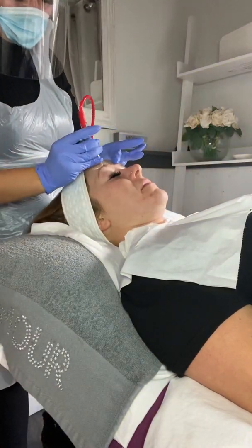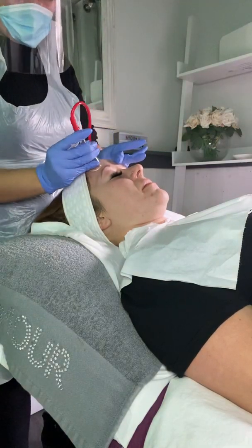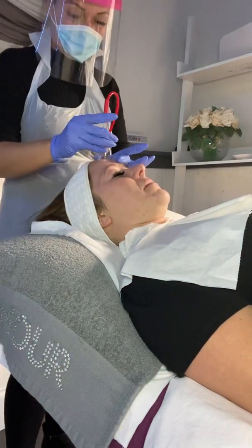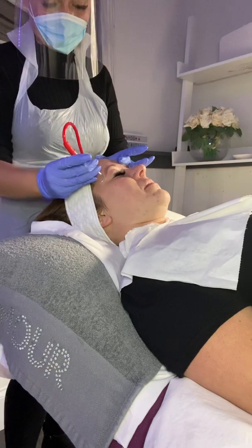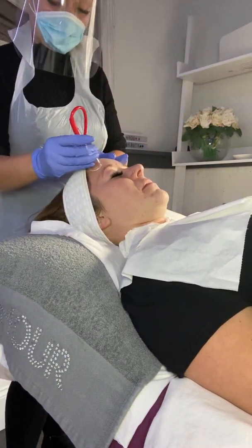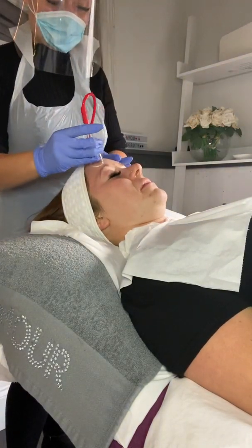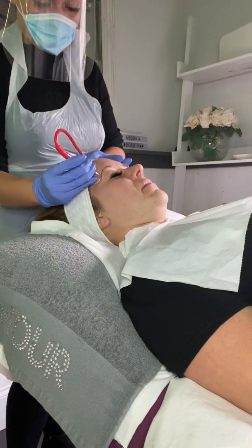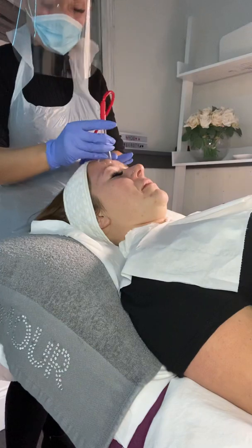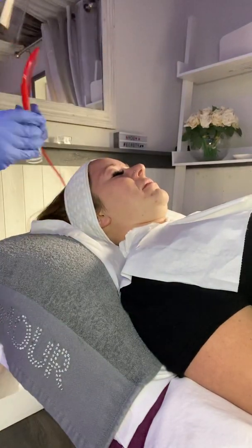Again, you'll be able to see much better this way because it's facing the camera. Kim's just using the suction cup and just going over the face just to help begin to draw out any congestion that there is in the pores. So there's a nice reddening beginning to the skin, which is what we want. Reddening shows that there's blood coming to the surface, and blood brings oxygen and nutrients with it, and it starts the healing process. So a nice little bit of reddening is absolutely fine.